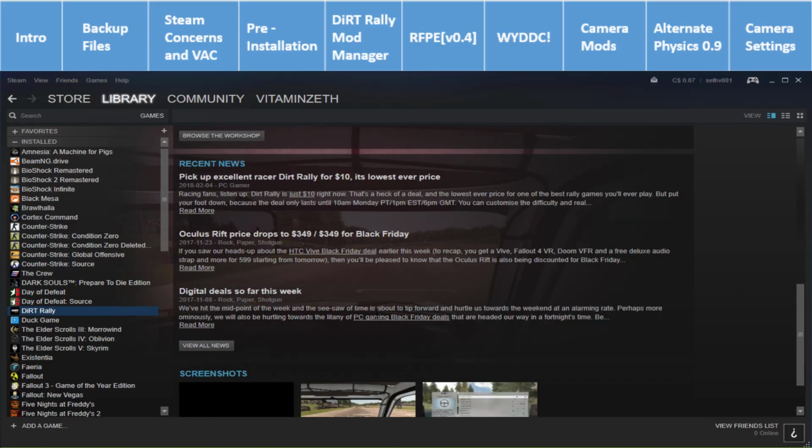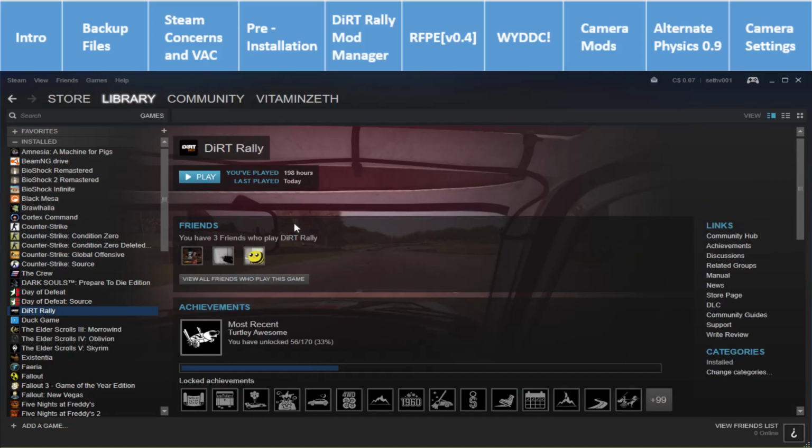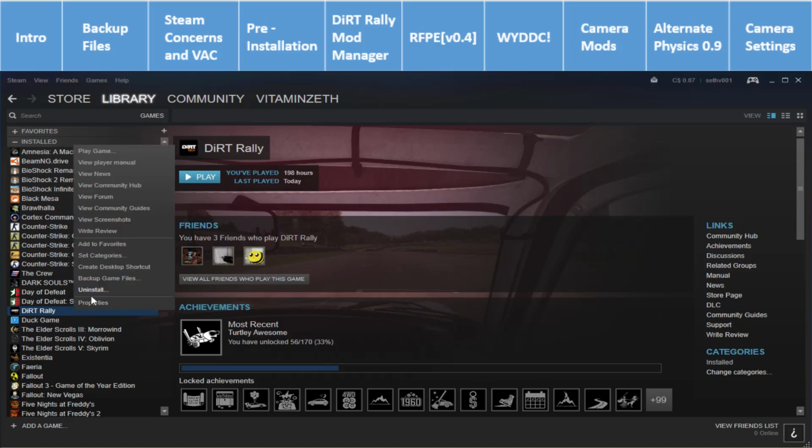So, Steam concerns. People will be concerned about Steam and running the game with the mods installed. Just know that yes, you will be taking a risk that if you run it online, you could possibly get banned. You can get a VAC ban. Saving won't be accomplishable. Some changes won't work, like when you change your settings and setups. So make sure that you've set everything to how you want it before you do these kinds of modifications. That is if you just want to do the click, drag, and drop installation and be finished with it. But if you actually want to make the extra step to make it possible to work, I'll be showing you that later on as well.